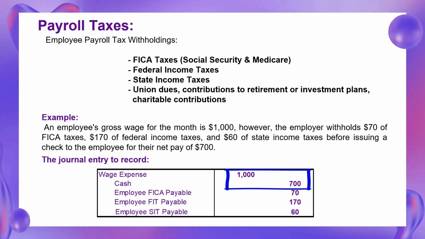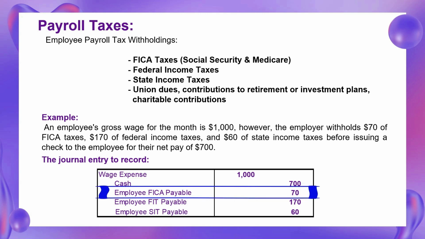So the difference, this $300, this amount of withholdings, is not the employer's money here. The employer is still going to have to pay that out in addition to the $700 for you. The only question is, who do they pay it to and why? They are going to pay $70 to the federal government for your FICA taxes. It's your money, really. The federal government requires that they not give it to you and have you pay it yourself, but that the employer will pay it on your behalf. So that's really a payable to the federal government that we, the employer, are going to assume responsibility for.